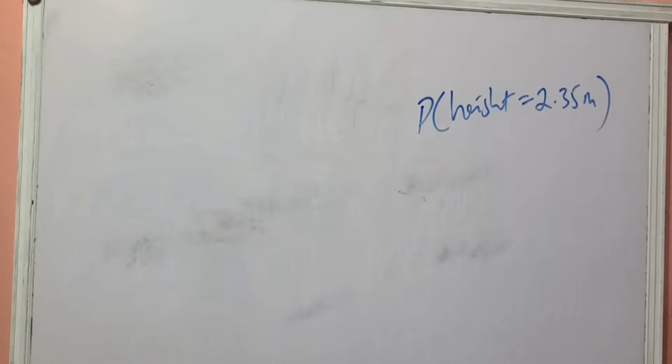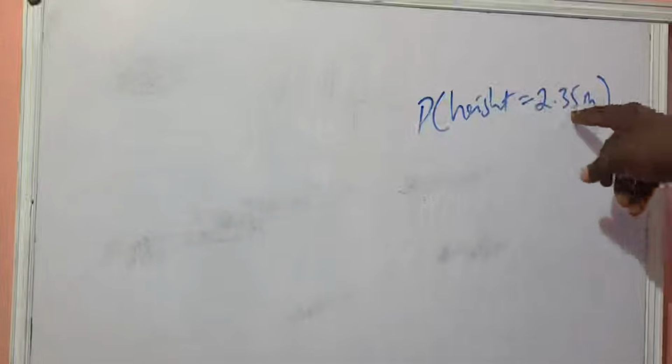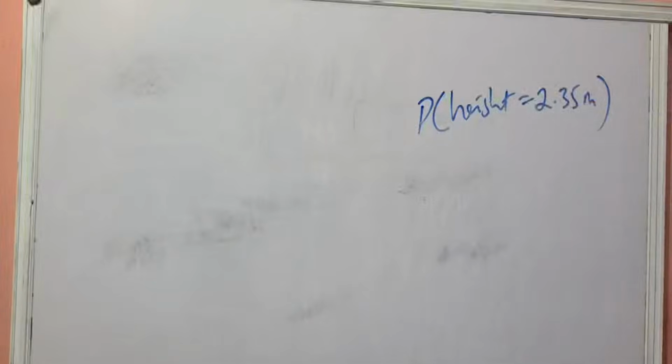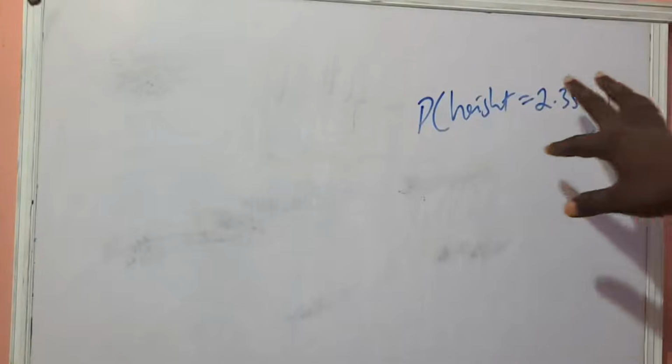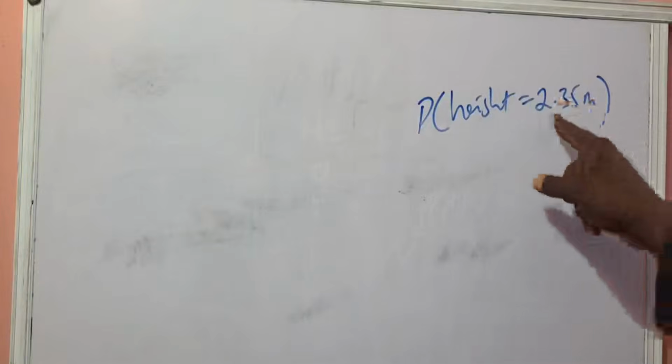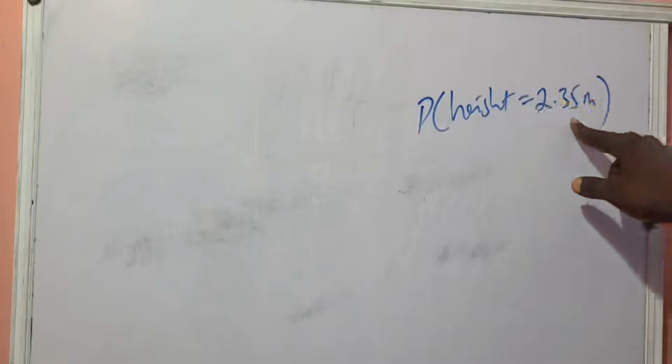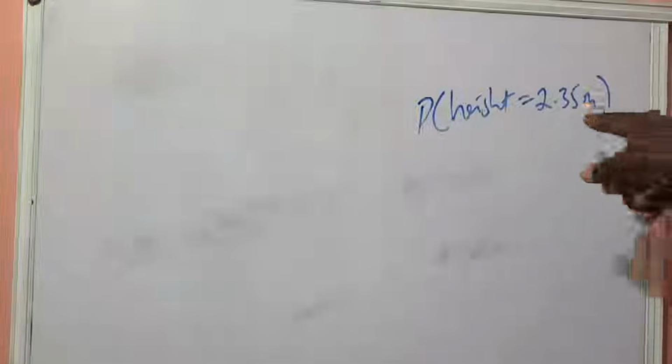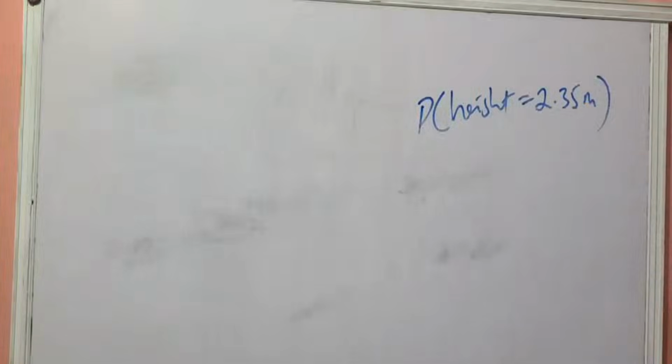2.35 meters. What's the probability of getting the height of a student as 2.35 meters? Of course, if we're going to run this experiment in your class, we would have to know the total number of all the heights of people we have in the class. And then we go on to find the probability of getting a 2.35 meter. Now, if you look at this instance, we're dealing with a more measured data set. This is different from if we're trying to pick a more countable data set.